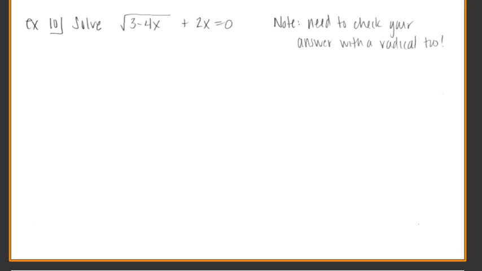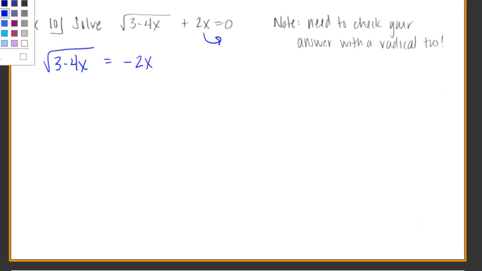With this example, we're kind of going to go back into the world of radicals that we talked about initially in 1.6 and 1.7. So if we go to our steps on how to solve a radical, remember that first thing it said is you had to isolate the radical, and it's not isolated here. It's the square root of 3 minus 4x, and we have this plus 2x. So to isolate it, we need to move this term over. So we have the square root of 3 minus 4x is equal to now a -2x.